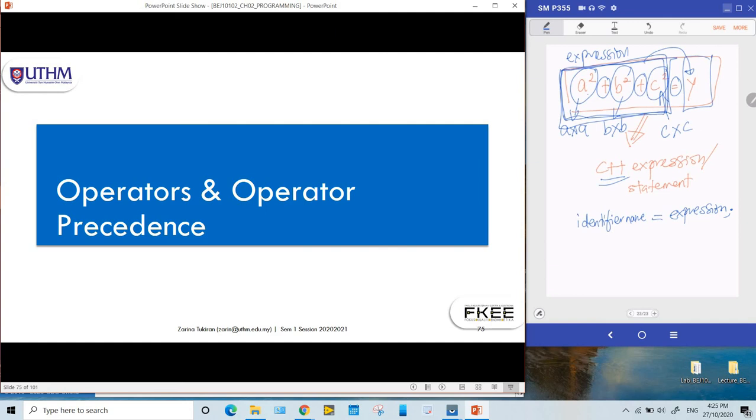So if I translate this into C++, you will have y equals to a squared, a times a, this is times, in C provide with star. So a star a, which is a times a, plus b times b, plus c times c. And if this is the end of statement, then provide the semicolon. Okay?